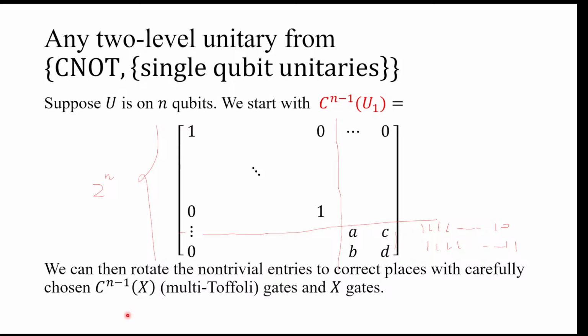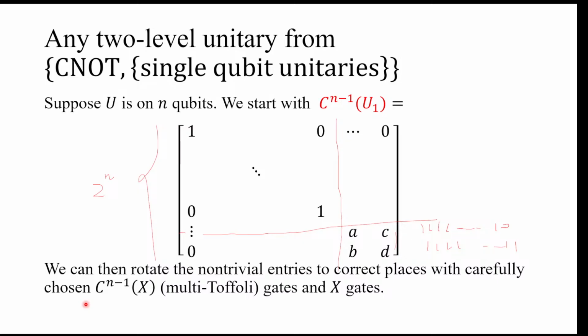But for universality, we care about what gate we actually need to use. And the gates we need to use are those C to the n-1 X, or the multi-control X, or multi-qubit Toffoli. So it's an n-1 qubit Toffoli. Or an X gate controlled on n-1 qubits. And also some X gates to flip the control of your multi-controlled gates. Okay, so yeah, this is how you do it.